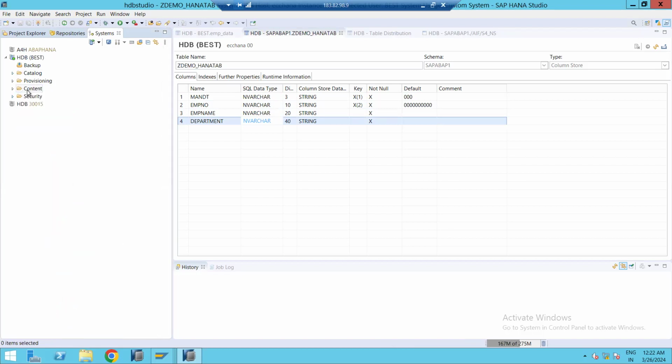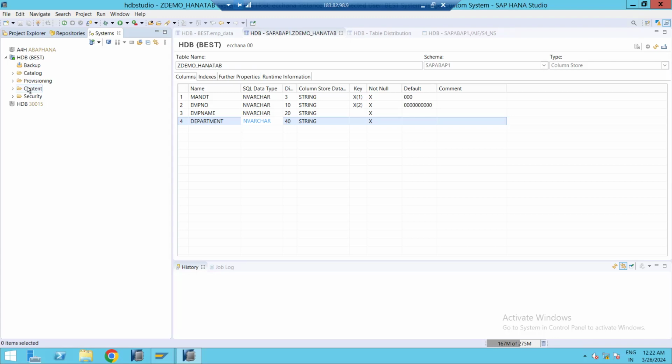Now we'll see what provisioning means. Building HANA related objects, the whole demo in HANA, we have already seen. Now provisioning is the process of bringing data from an outside system to HANA. In the next section, we will also talk about information modeling. So that's the data provisioning part.